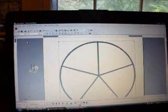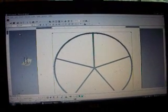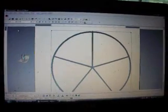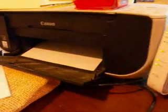And when one of these comes up, then I'll be able to blow that up a little bit and then print that out. Okay, as you can see, I've copied that picture there, pasted it onto a Word document, and then I made it the size I think it's going to be. It doesn't have to be perfect. And then as you can hear, I have printed it out, so it's ready to come out right now.